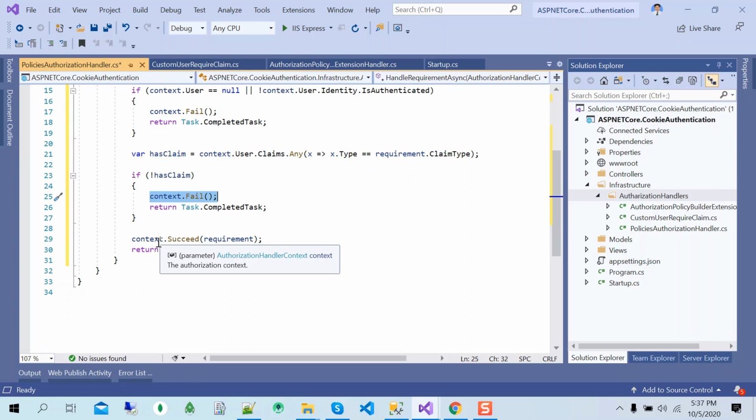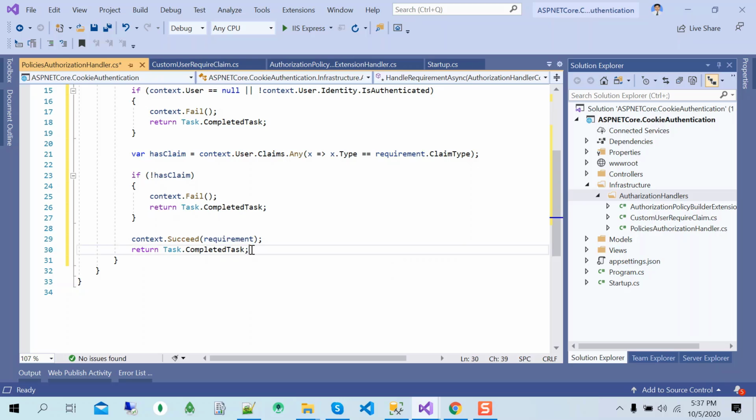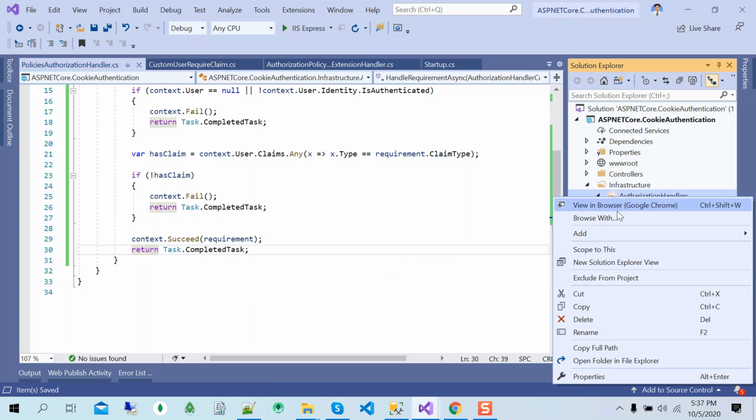Inside the succeed method we have to pass the requirement and then return task dot completed task. So in this way we can implement this policy authorization handler class.